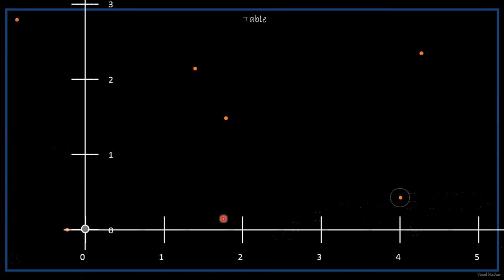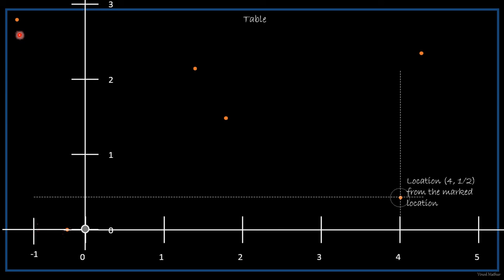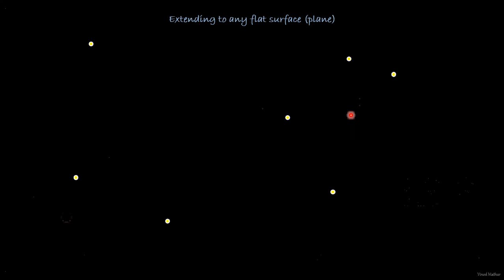If I move the reference to some place here, this could change. The same point is now only four steps on the length and half a step on the breadth. I could use the similar concept of a number line going on the left side, and this entire region would have negative steps. I'm building upon the visualization of numbers using a number line onto a two-dimensional flat surface with infinite number of points.